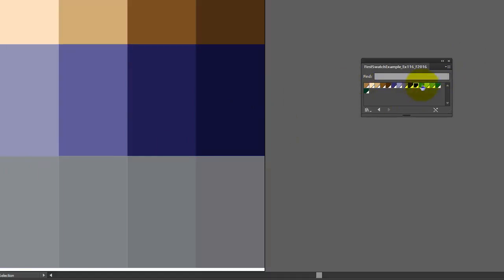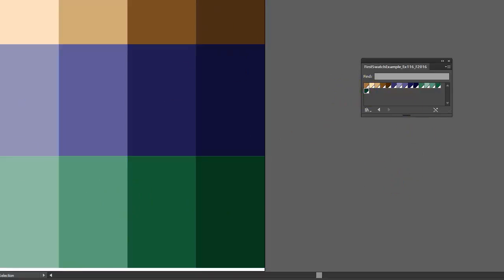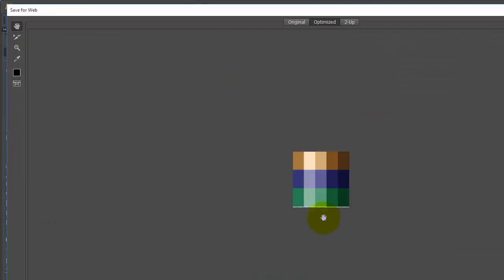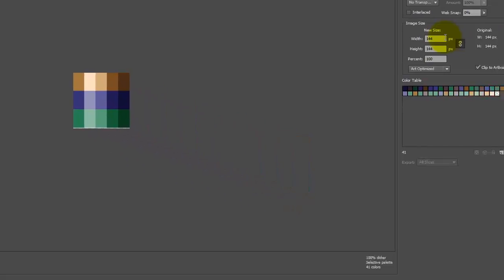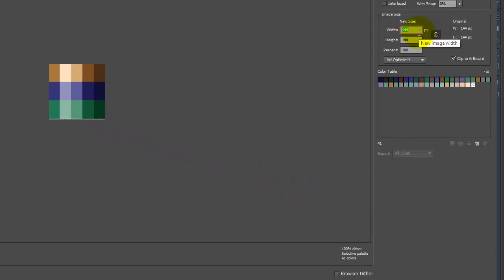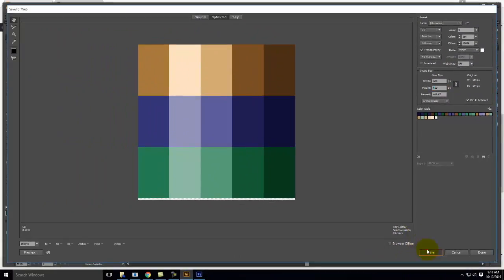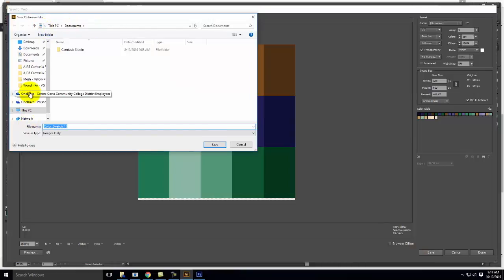And then we'll move on to the last set. Okay, so now I have those put in. I'll go ahead and go to the File menu, and I'll go to Save for Web, and I can save a preview version of this. It probably needs to be a little bit larger than it currently is. Maybe let's do 600 by 600 or so. There you go, that looks a little bit better. And I can go ahead and save this again into today's folder.